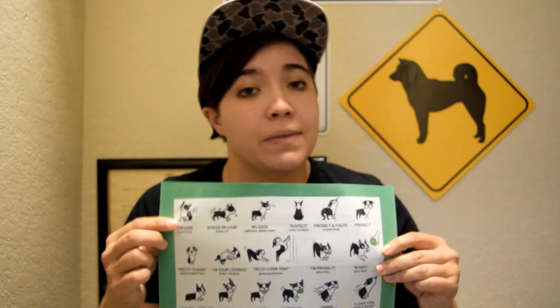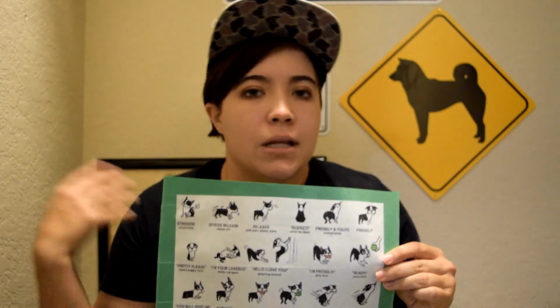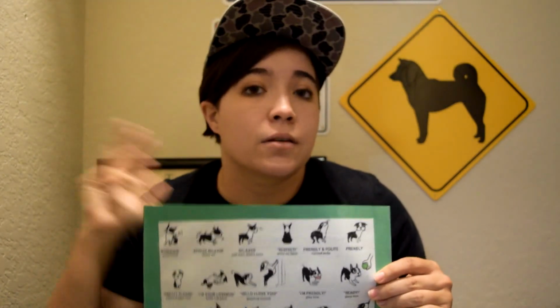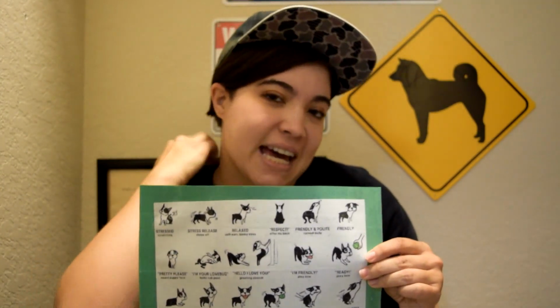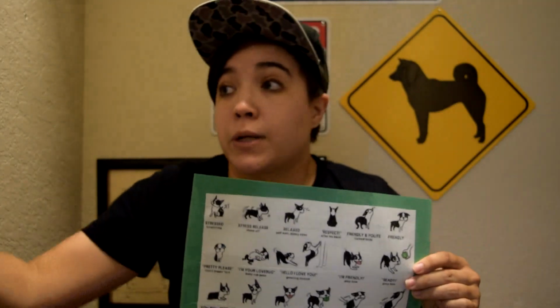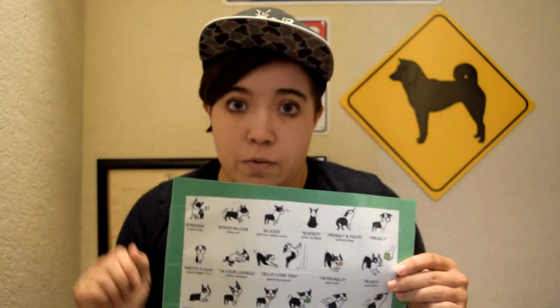The quick scratching. Now this isn't like a real actual scratch. Some dogs may do this to stall, but a lot of times dogs will do this when they're nervous. Like a 3-second to 5-second scratch. Not a good 10 to 20 second really getting into that scratch behind the collar. Instead they're just doing a couple little scratches when someone looks at them, when you again correct them, when a dog is staring at them, a dog may do this to avoid conflict.